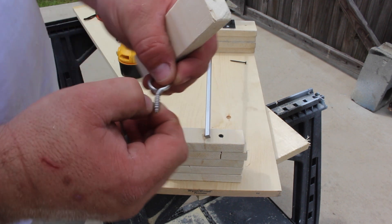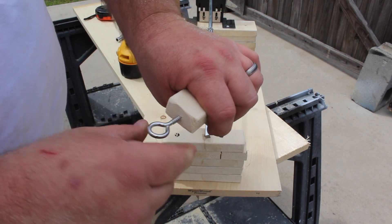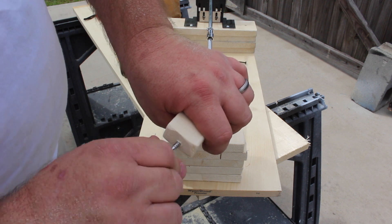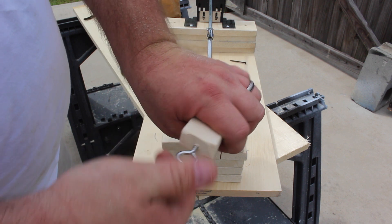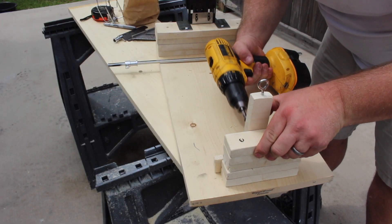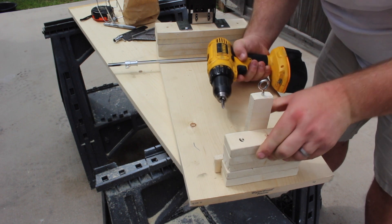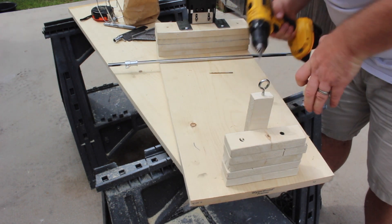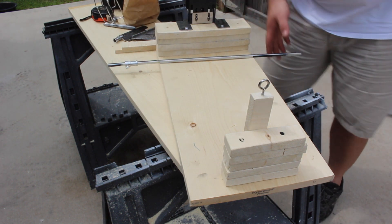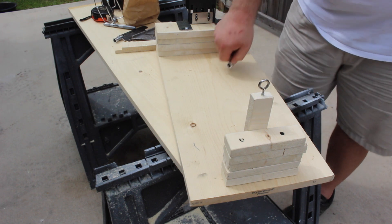Here I'm pre-drilling one end. I have a three-eighths inch eye bolt that I'm going to use for the other half of the rotisserie mount, for the rod to actually slide into. I went ahead and just screwed it into this block that I'd already sanded. Once I had the eye bolt mounted on the block, I mounted the block vertically between both side blocks, with a little piece of wood to give it proper height. You can also twist the eye bolt in or out to adjust the height in very small increments.